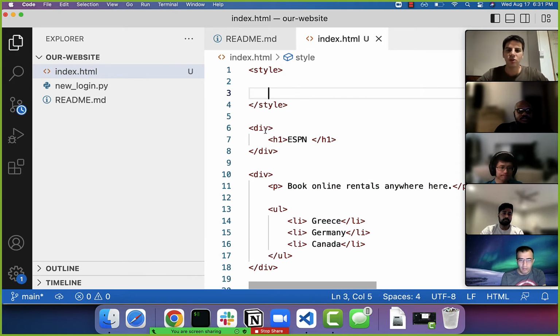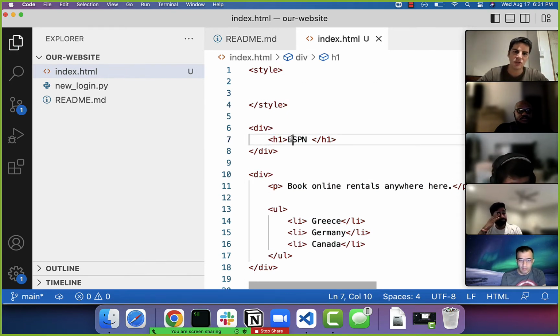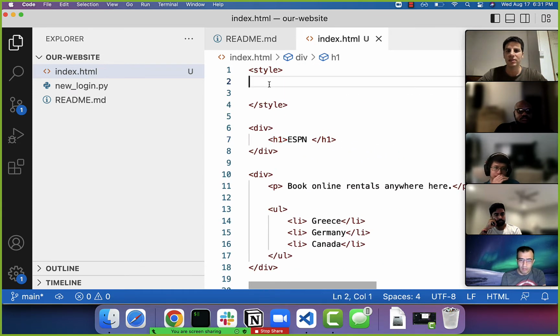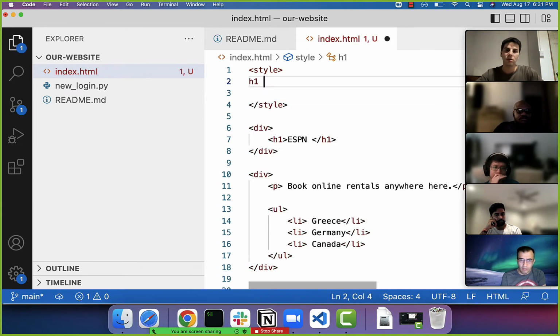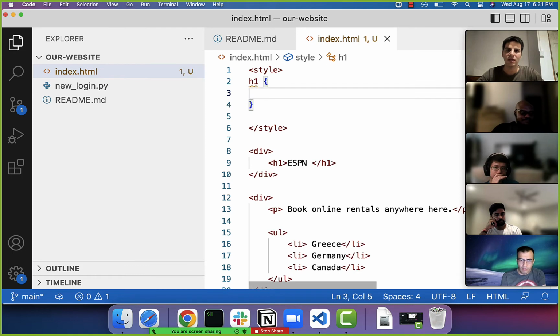And then what you want to do is essentially target specific elements. The first way that you can target elements is with the tag. So if I target elements with the tag, let's say I'll just write H1, and then I'll have these squiggly brackets, and I'll put this here. And now I'm going to say what I want.